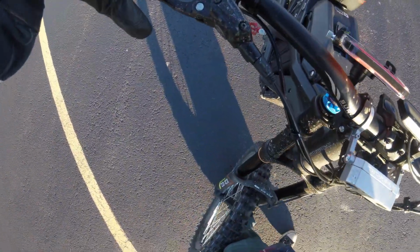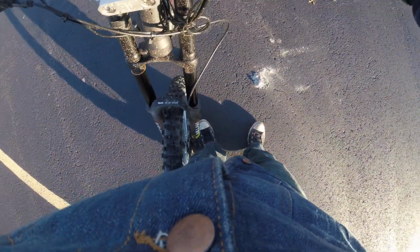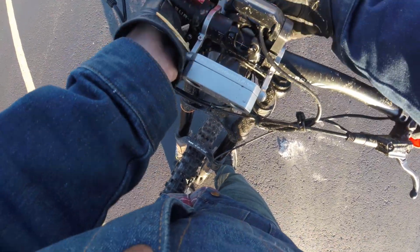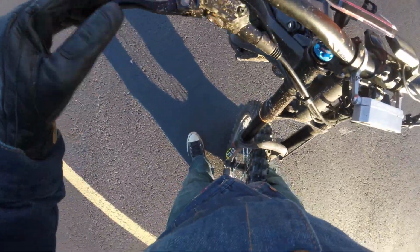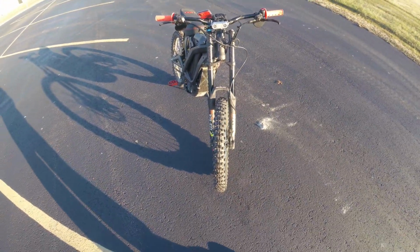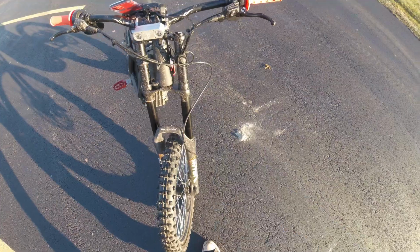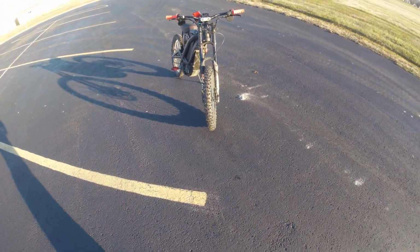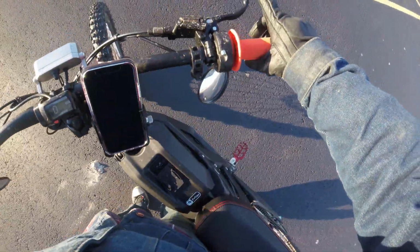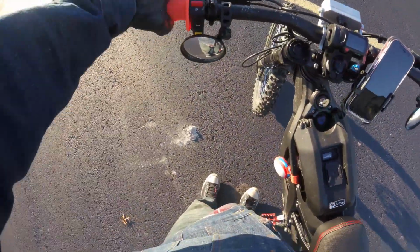Let's see. I think that's the only major damage. I'm gonna have to tighten up my phone mount here. Looks like I may have bent my lever there a little bit. I'm not sure. Maybe not. It's kind of hard to tell. Looks like it may have bent a little bit out there.